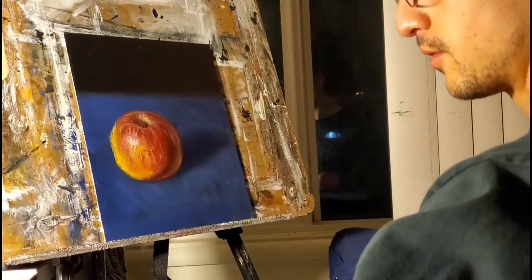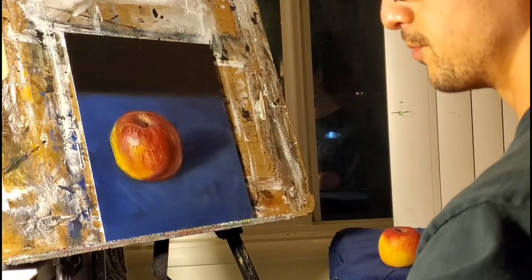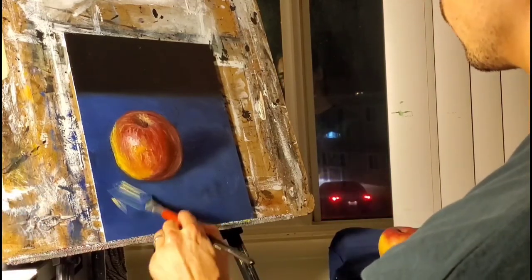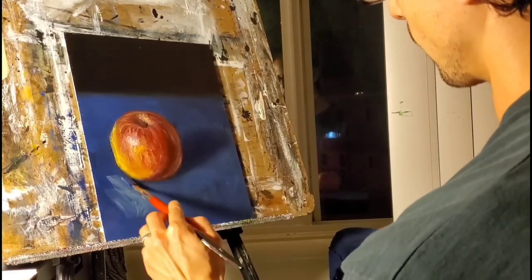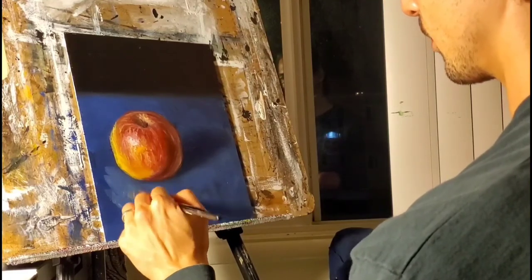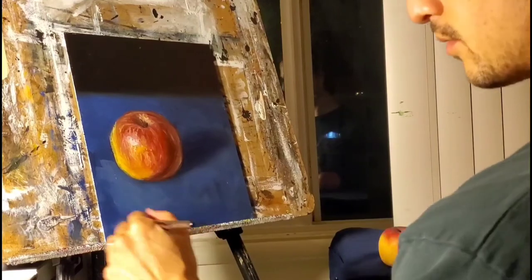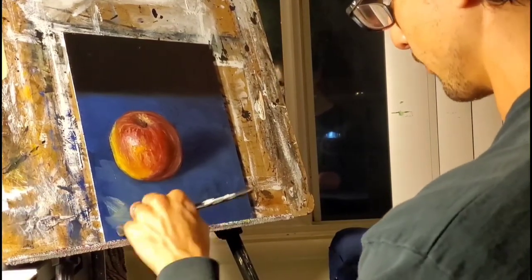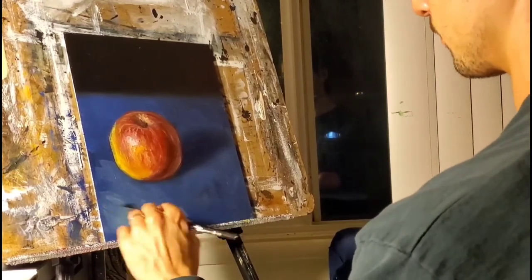just a touch of Naples yellow and add it into the left side of the background to create more of a transition. Carefully working into the side of the apple. So just taking a bit of Naples yellow in increments and mixing it into what's there.